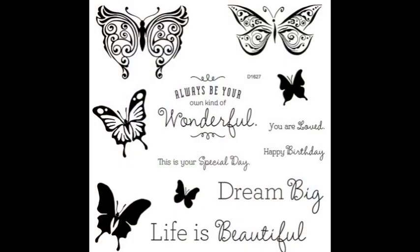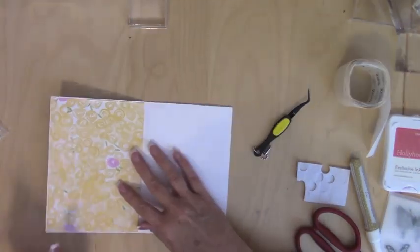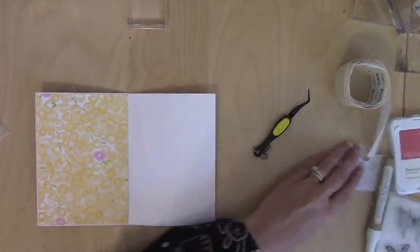This is a quick peek at the stamp set I use in a minute. Take a look. All right, not too bad. Okay, and now we're just gonna do the inside.